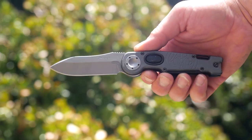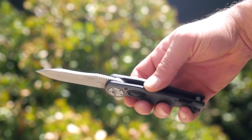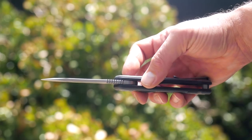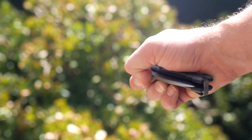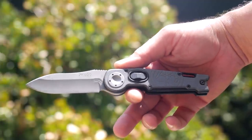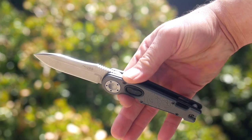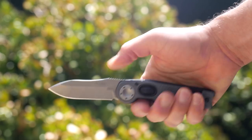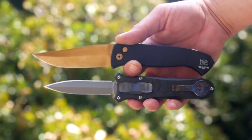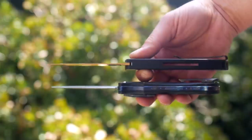My favorite autos are my Hawks, like the Mud here — it's one that's kind of in limbo right now. Will they ever make them again? Who knows. It reminds me of an anchovy sometimes, but in a good way. Lock-up and pivot on a Hawk is superior though — no blade play at all, 100% lock-up. Fully sealed mechanism on the Mud. It used to retail for about $390. If I had to get rid of my whole collection I'd find a way to keep these Hawks — turn tricks as a sandwich artist. My Hawks, like the Deadlock here as an out-the-front, with a solid lock-up, hefty price tag at north of a thousand. The ProTech are reasonably priced at $200 to $300 comparatively. The difference is as soon as you buy a Hawk from one of their drops, it immediately appreciates in value.